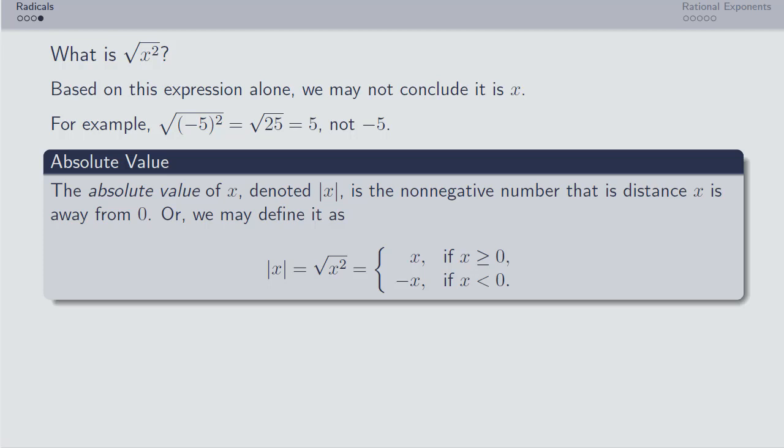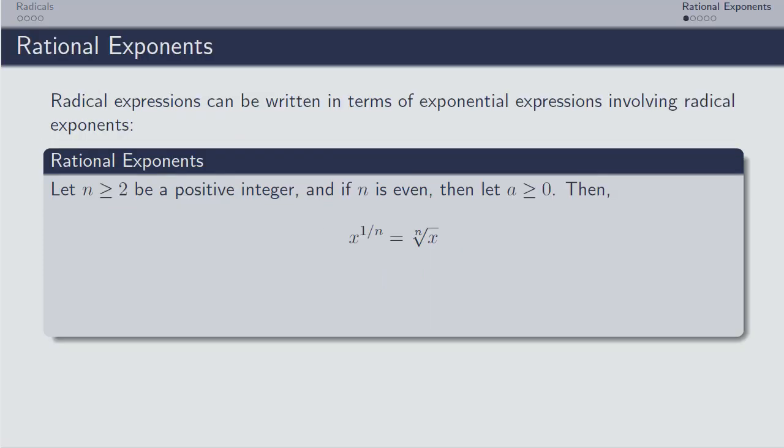There's a different way to think about it that is also very useful. If x is positive or equal to 0, then the absolute value of x is x. If x is negative, well, then you just multiply by negative 1 and you get a positive number, as the absolute value needs to be. It is really helpful to understand this piecewise definition. We'll talk about that a little bit more later. It certainly shows up in calculus, so file that away for use later.